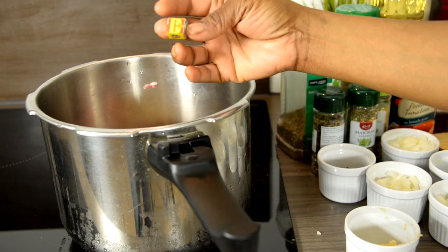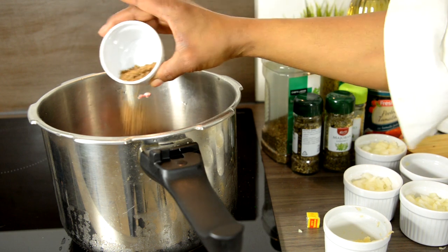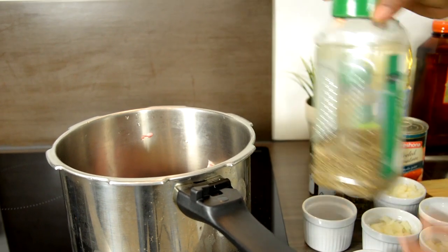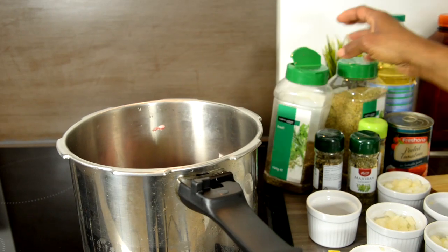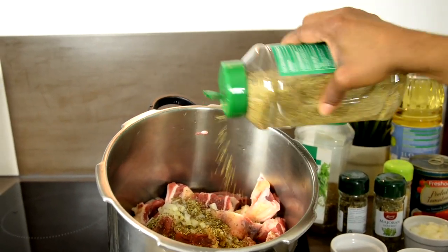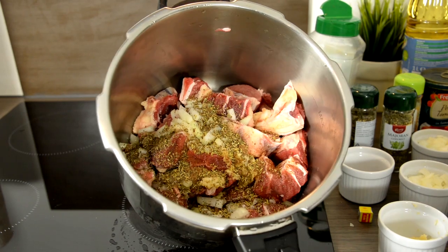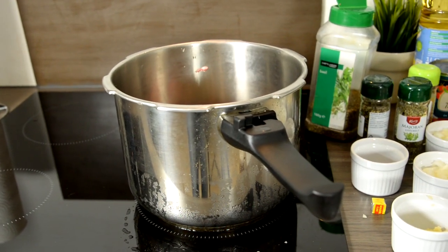The next thing, we put some seasoning, which is most times we work with Maggi. So we'll crush some here, it will normally be about 2 cubes of Maggi, which was about 3 in this plate. So we just added that in. And then other things could be any herbs that you like working with. And I love working with basil a lot, so I'll just put a little bit. Rosemary is one of my favorite as well. Again, just a little bit of rosemary. And that's it. You don't have to put too much. It's all about just simmering it, seasoning it, and then allow it to cook and take the taste of all these herbs and spices that we put in there. And so now we put the heat on and allow it to cook.